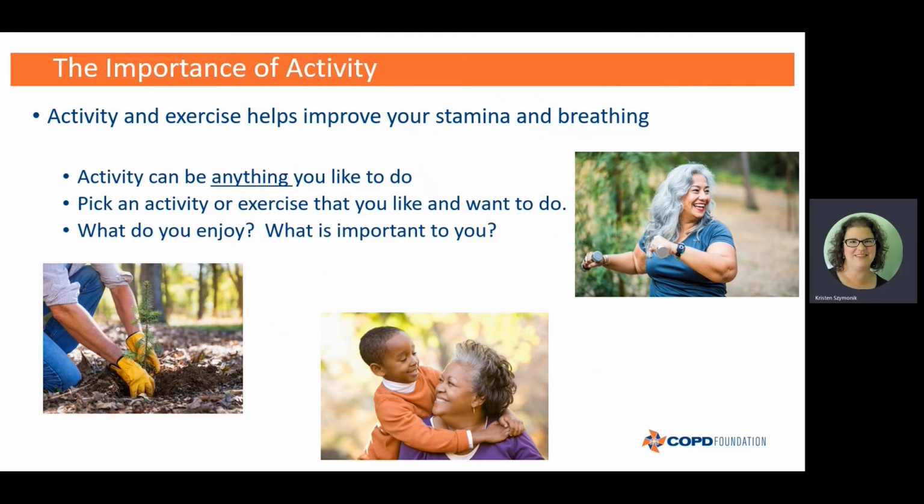So if we get to the point where we're really not able to do a lot of exercise or activity, it's hard on you. You feel like you want to be able to do more and maybe your breathing isn't allowing you to do that, but there's ways to fix that. So one of the things you can do is there's something called pulmonary rehab, which is something you might already be using. And that's a health and wellness program that focuses on your breathing, activity, exercise, nutrition, many, many different pieces of the puzzle when it comes to COPD management. So that's one thing you can do.